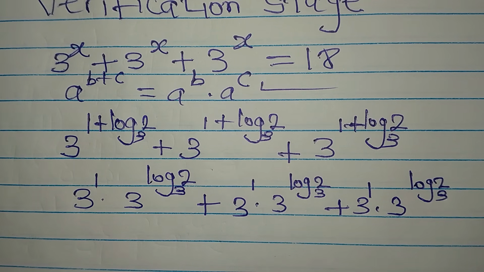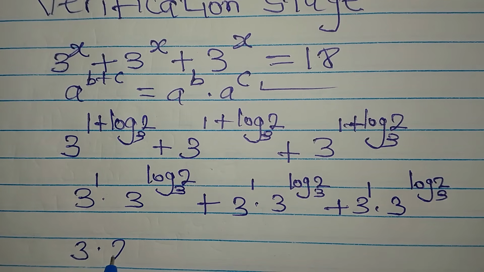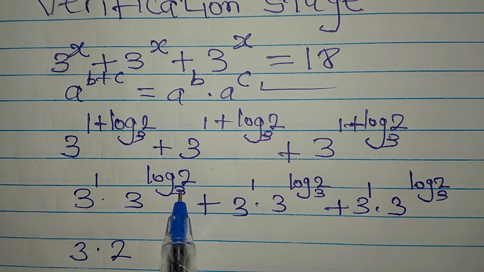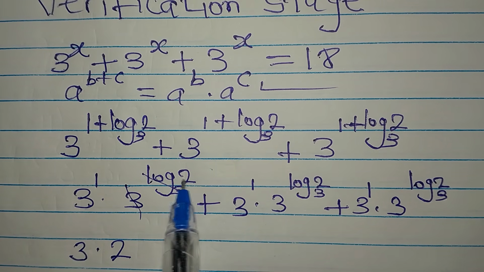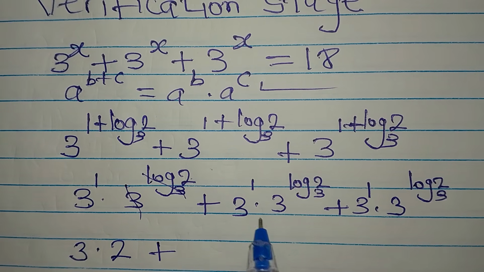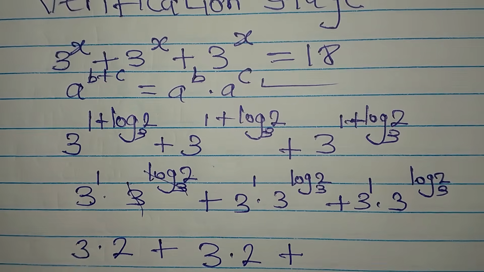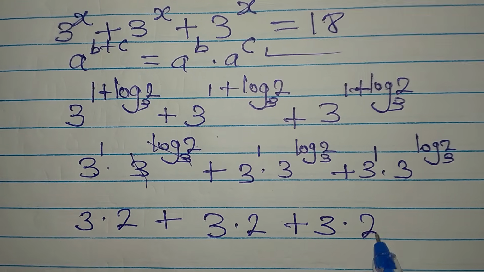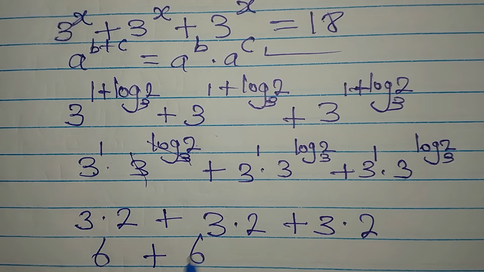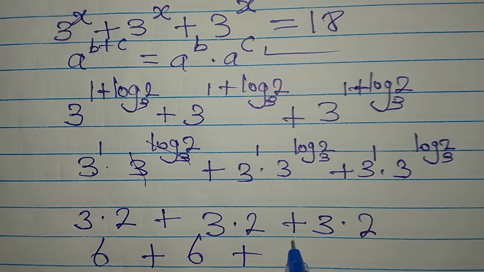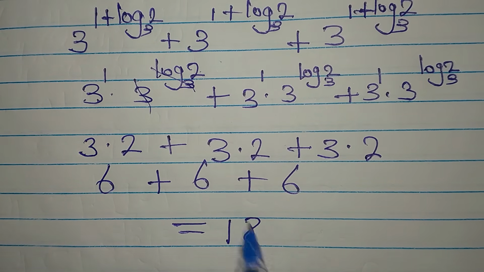Okay, let's deal with this. 3 to the power of 1 is 3, multiplied by 2, because 3 here is the same base of the log, right? So this and this can go, and we just have to multiply this by 2 over there. So I'll have this again, 3 multiplied by 2, plus 3 again multiplied by 2. Now 3 times 2 is 6, plus 3 times 2 again is 6, plus 3 times 2 again is 6. And 6 in 3 places is simply equal to 18.